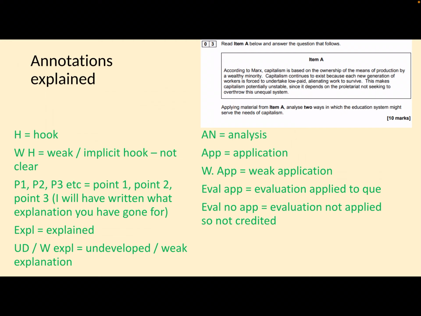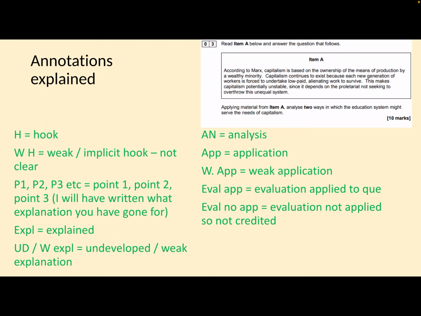So I will have, just so H for hook, WH is a weak hook or implicit hook, so it's not very clear. I will have written next to each point whether it was point 1, 2, 3, maybe even 4. Some of you accidentally made more than one point in each section. Some of you used more than one hook in each section of the essay. So I had to try and pick out where one point sort of finished and another point began.